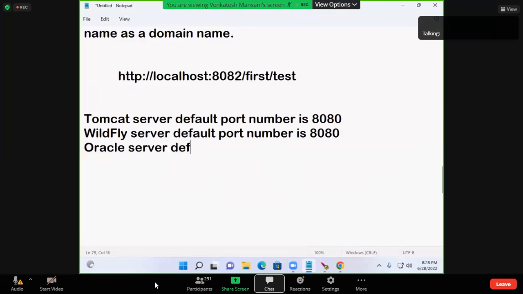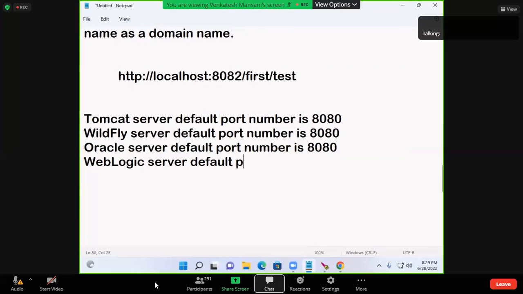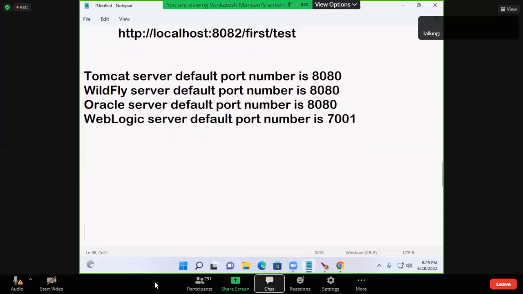Oracle server default port number is 8080. WebLogic server default port number is 7001.